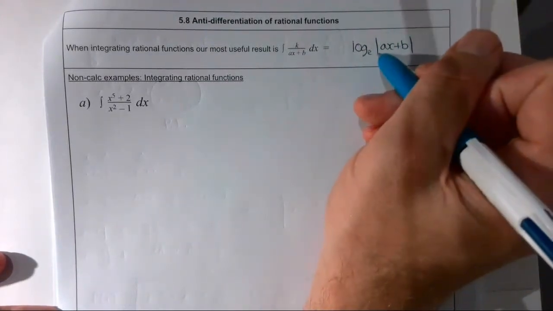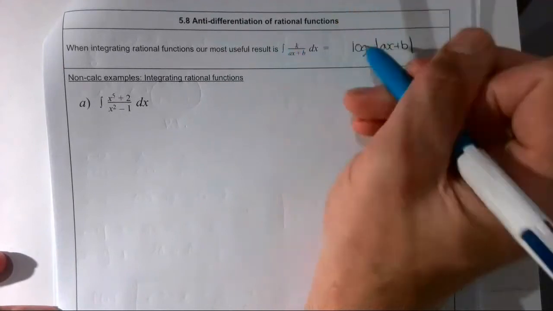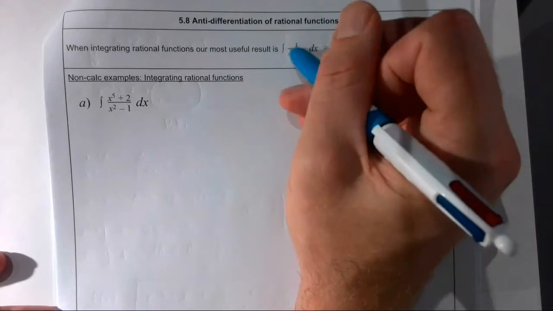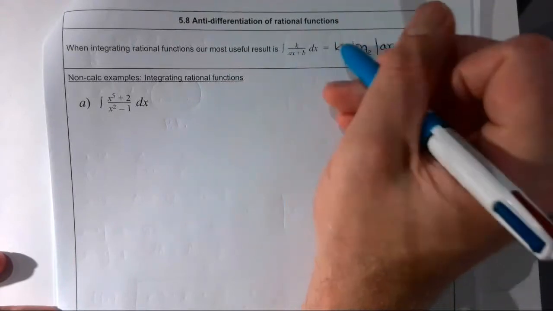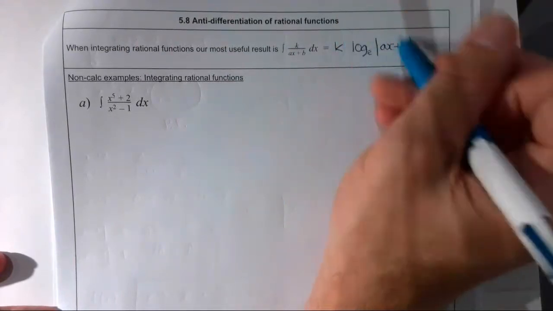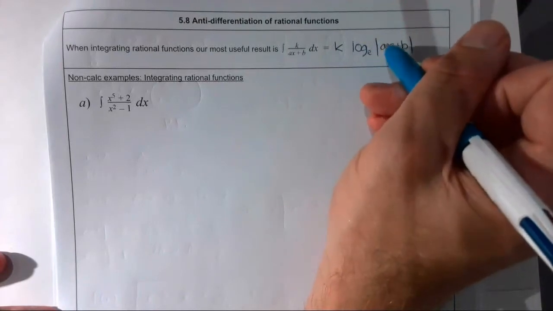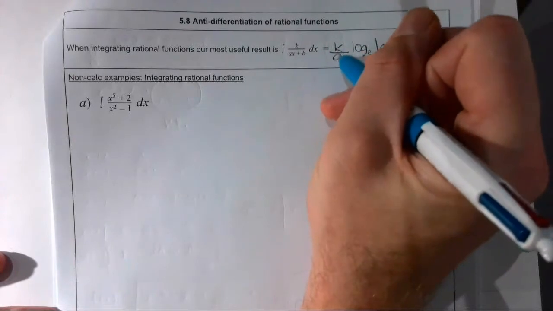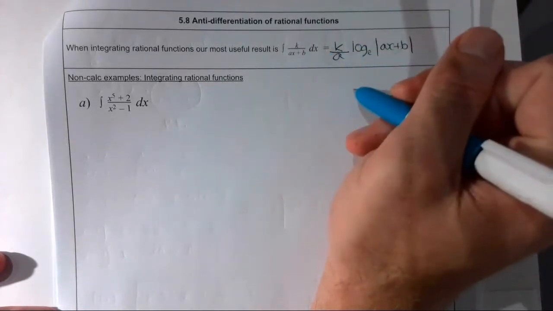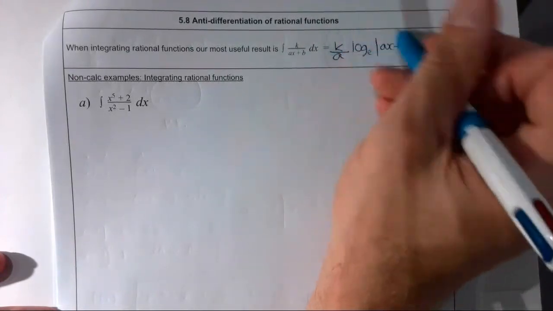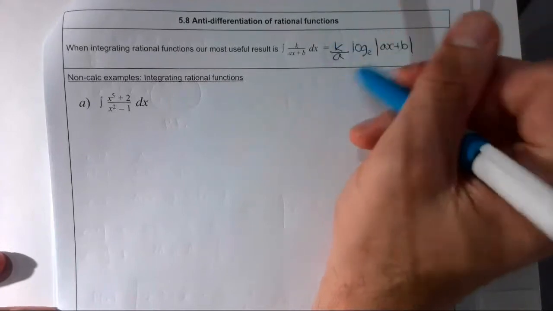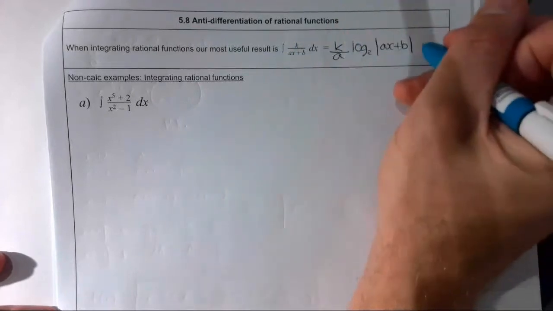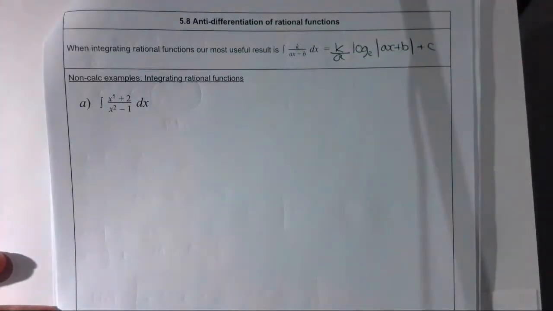And then if it's originally a k, then I'm going to need a k in my answer as well to get that k when I differentiate. And when I differentiate this result, because of the a here, using the chain rule, that's going to multiply by the a. So I also need to divide so that that cancels out. And now if you try differentiating the right-hand side here, using the chain rule, you'll see you get the integrand, which means we can use the rule in reverse.